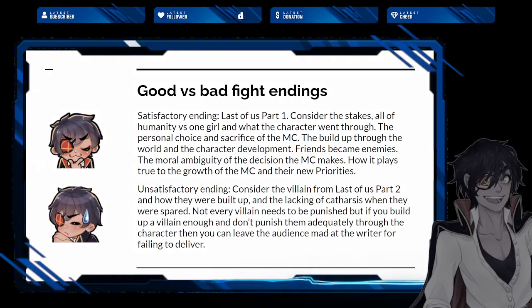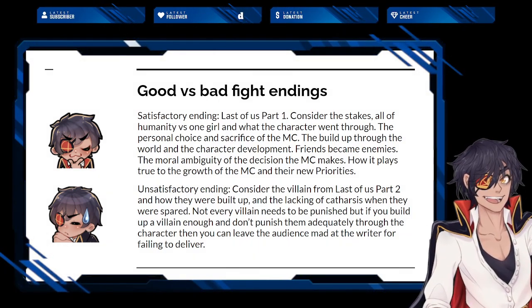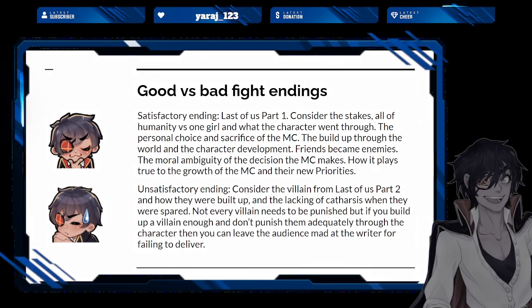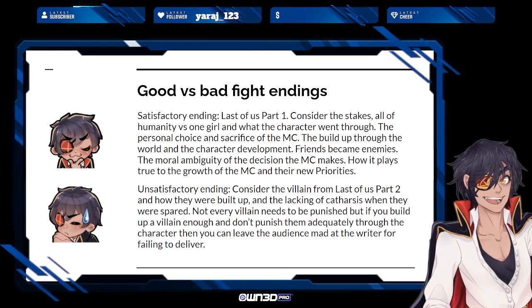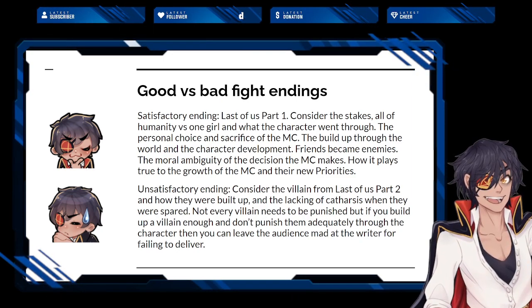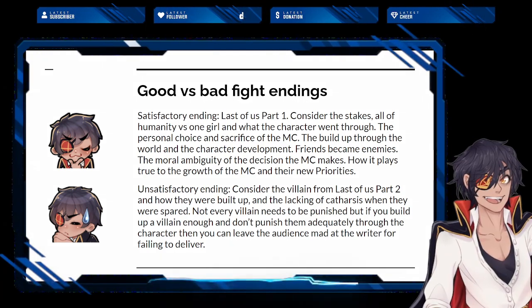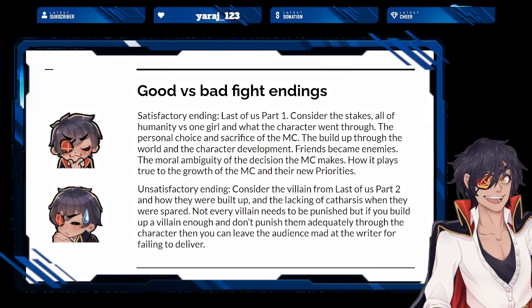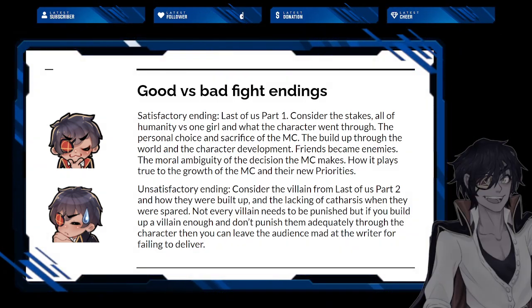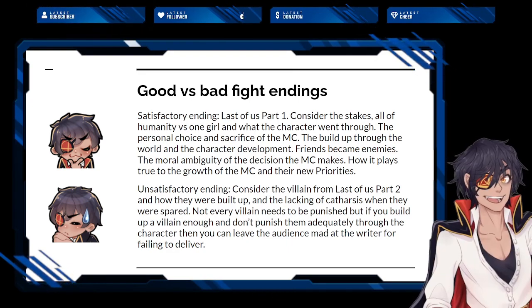Yeah. So, a satisfactory ending would be The Last of Us Part 1. Consider the stakes of Last of Us Part 1. Consider how we journey through this world of zombies and the cause of them, and all these roundabout things we had to go through, not only with the zombies but with what the world created afterwards, the factions that were around, who were good, who were bad, who tried to kill us, who tried to help us, and especially consider the main characters, Joel and Ellie.